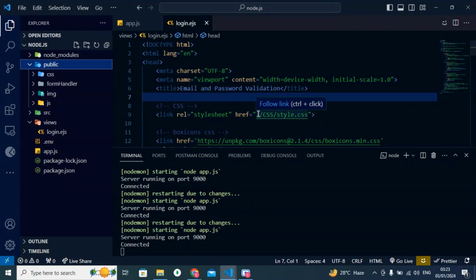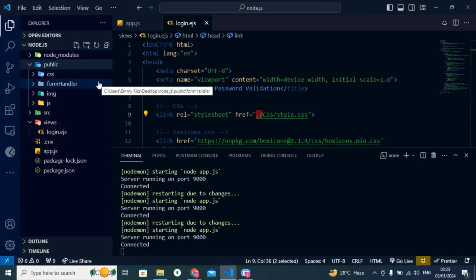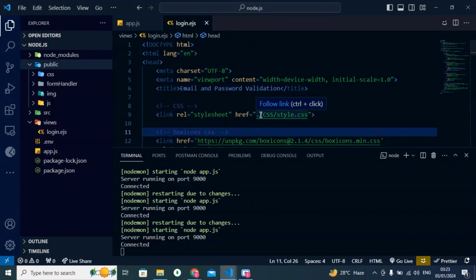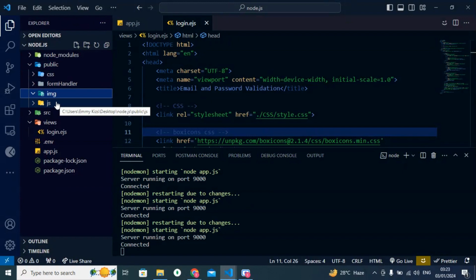You don't use dot slash to link the path like this, it won't work. You use forward slash. So that if you want to access css, form handler, image, js, you just do forward slash js slash the file under it.